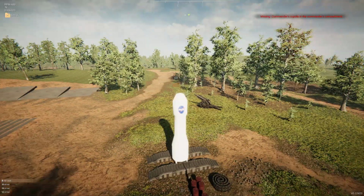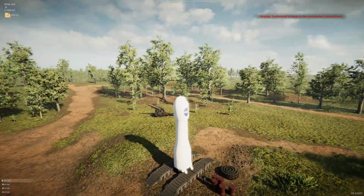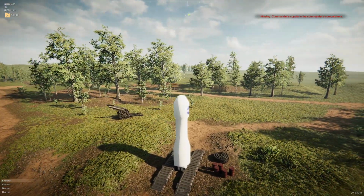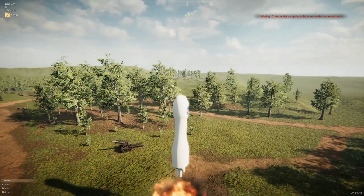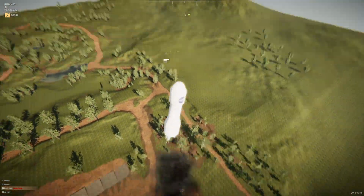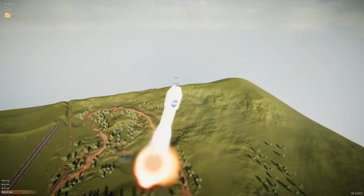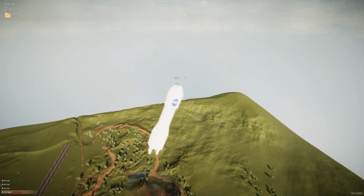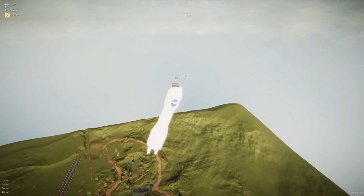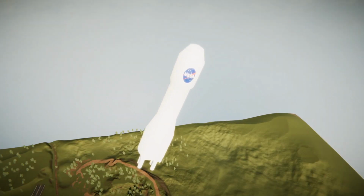All right, so it is our last mission to space. Let's go ahead and get going. 3, 2, 1, launch. Yes. Oh, this is fun. This is actually really fun. They're all launching at different times now, and I don't know why, but there you go. We're still going to space. We did it. We actually did it. Nice. Look at that. Awesome.